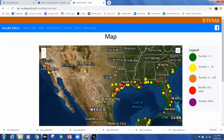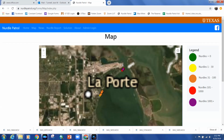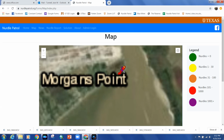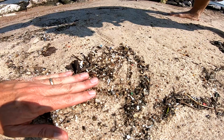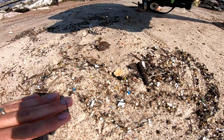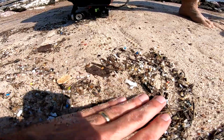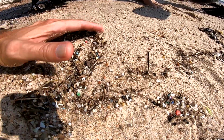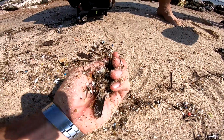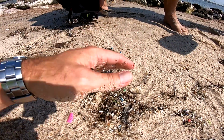So the highest concentrations of pellets that we're finding are actually up in Galveston Bay. Like I mentioned earlier, this is where the highest concentration of plastic manufacturing companies are in the Gulf of Mexico. And so you see a lot of these purples. A lot of those purples are over 1,000 pellets in a 10-minute period. If I zoomed into some of these, and I'll do that here in a second, if you zoom in real close, you'll see a lot of different data points in some of these areas. The further you get up into the bay towards Houston, that's where you get into the ship channel, and that's where a lot of the manufacturing sites are. That's where the highest concentration will be, on the beaches that are accessible.